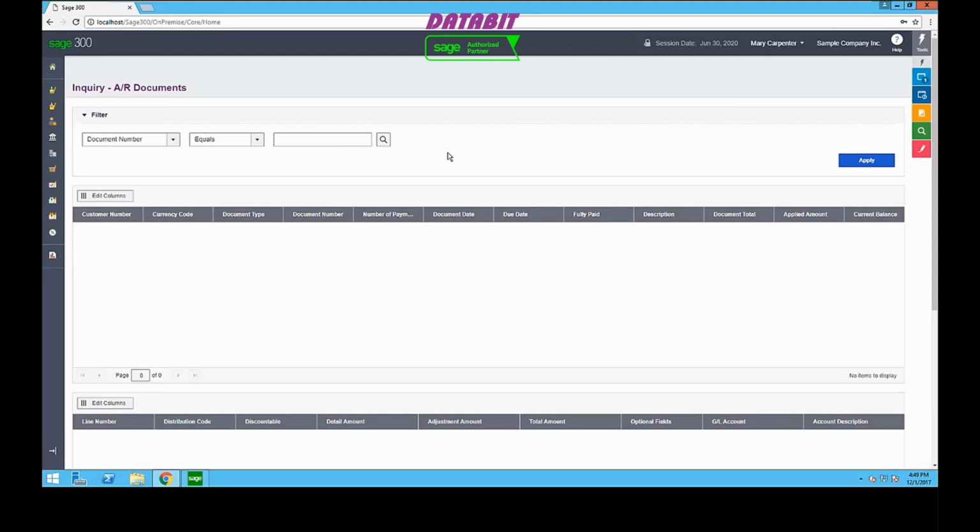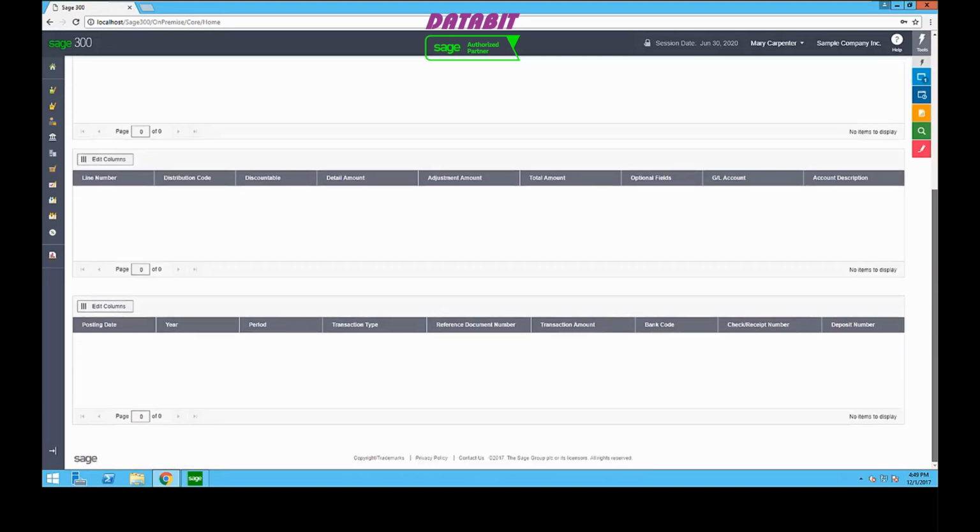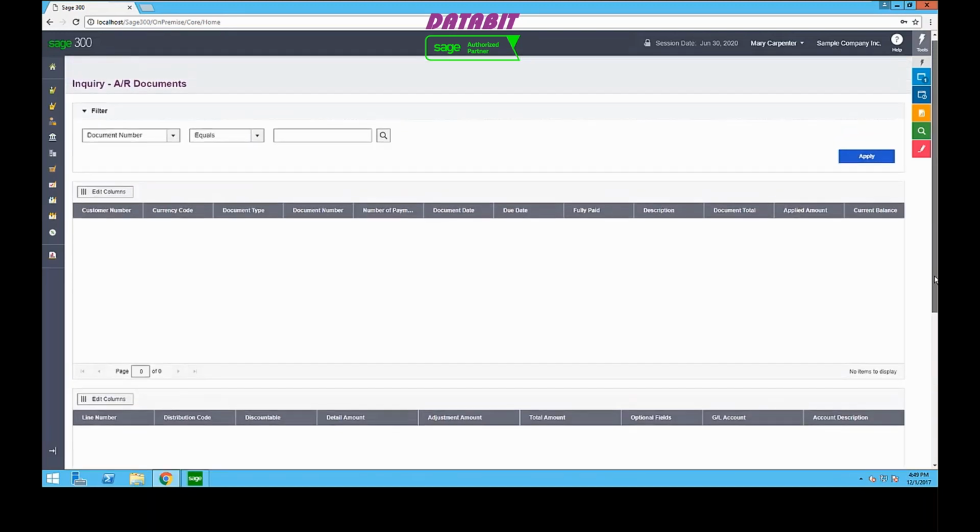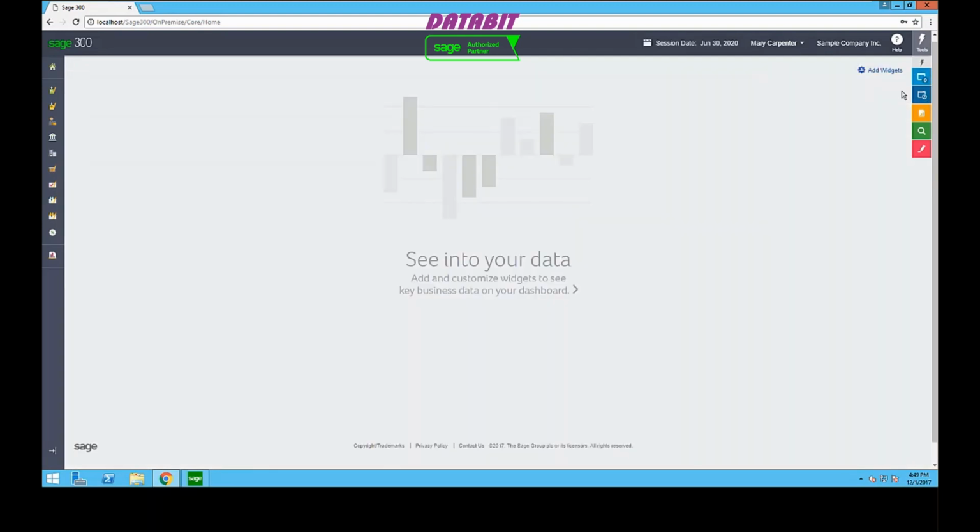And you'll notice that I have my inquiry page open, and I don't have on the page itself any way to close it out that you see. In the web screens, to close out your open task windows, you would actually use this window manager over here and hover your mouse over it, then find the open window that you want to close and click the X button. And that will close out your task window.